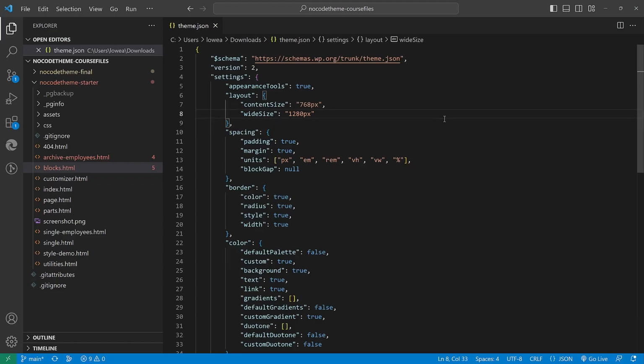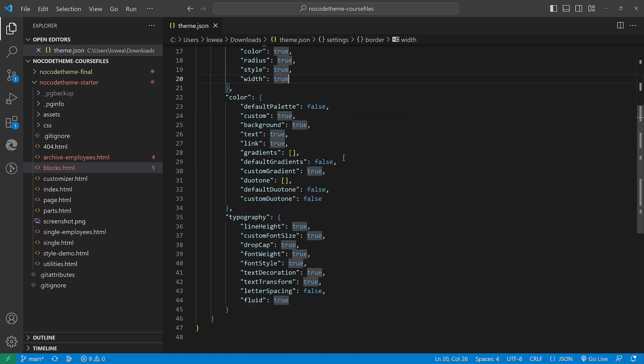And here you can see a boilerplate theme.json file that I tend to use for my projects. It's got a lot of settings preset in there, like I want to show my settings appearance tools, I want my layout to be a specific size, I want certain properties for my spacing and borders, I want to enable and disable certain things in the color palettes, and I want to enable and disable certain things in typography. This boilerplate isn't inside the lesson files that you downloaded earlier, but I do have a download link in this module where you can get it.